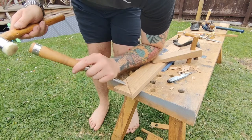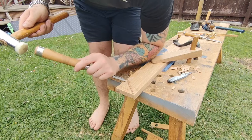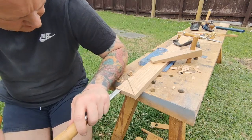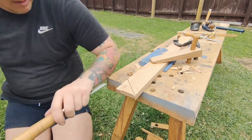After trying to saw these at a 45 degree angle, I found it was easier just to take it down with a chisel like I'm doing here. Then just remove sections like this. I found it far easier than trying to saw it.